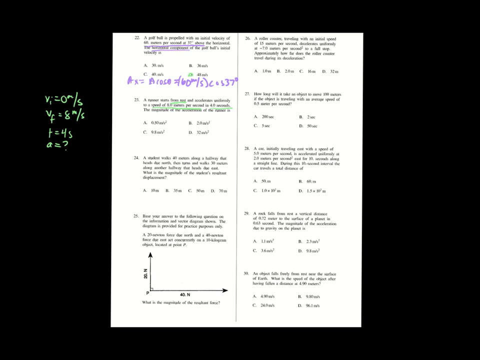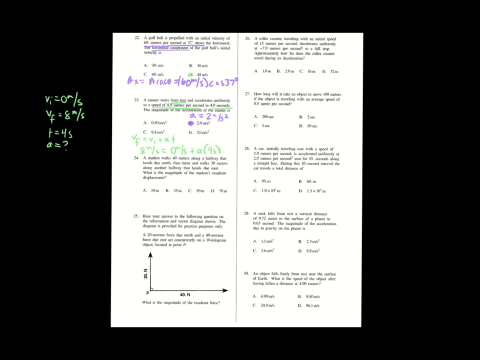So if this was a two-part question, make sure you write that equation that you're using. That's the first step. Second step, set up with units. So 8 meters per second equals 0 meters per second plus a times 4 seconds. That numerical setup is what I need to see for the first point for work. Then you just plug and chug and calculate, and you get that a is equal to 8 divided by 4, and that is 2 meters per second squared. 2 meters per second squared, choice B.